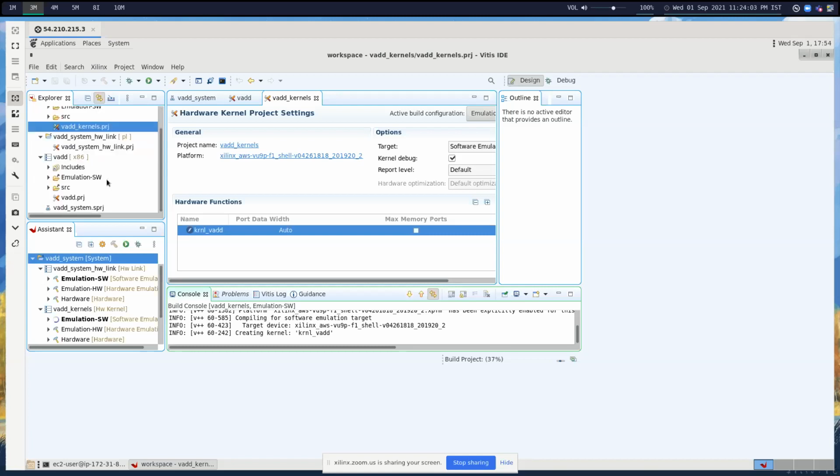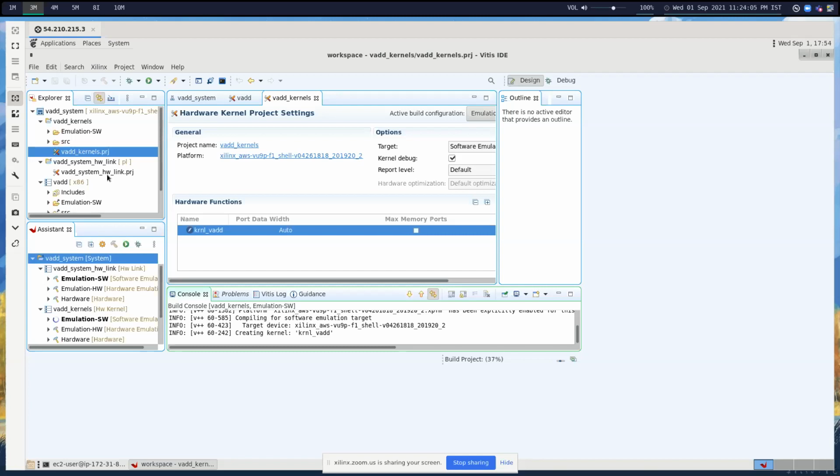binary file. So it says creating kernel still. And you can see which process is running because you can see a circle next to it in the assistant view. Okay. So that's going on right now. That's why it says not built. It's not finished yet.